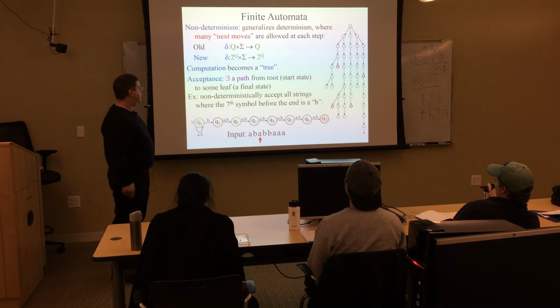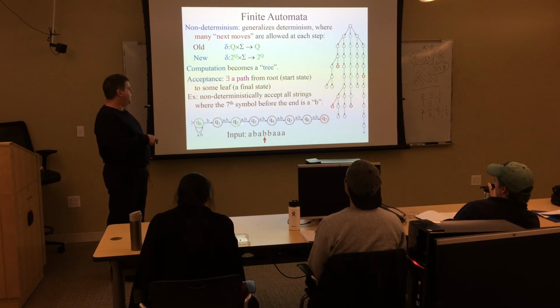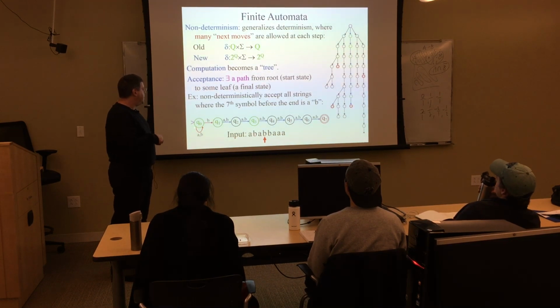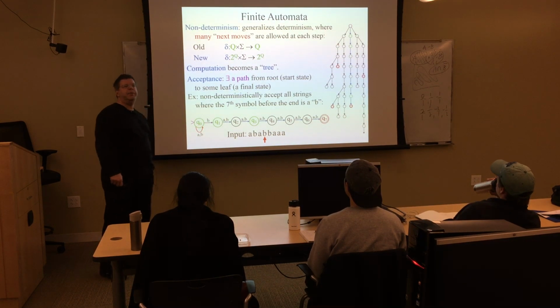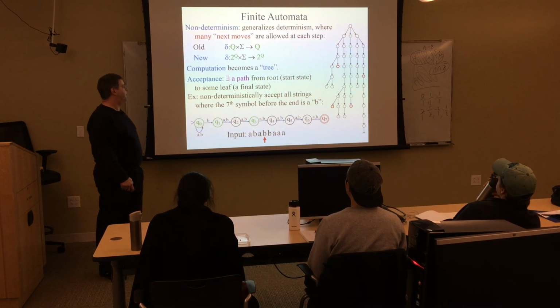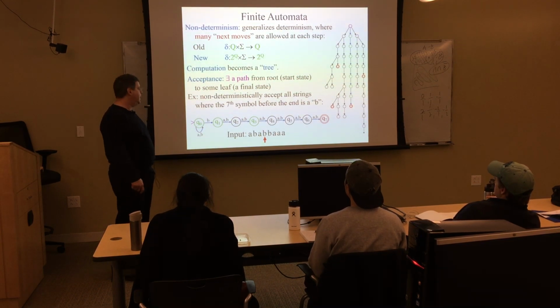Okay, you see another B. So a B here will trigger this transition, and it'll also trigger this transition and this transition as well. All 3 transitions will be triggered on a B. And so you'll end up in this state here, Q0, and this state here, Q1, and this state here, Q3. And so these 3 states are now active or highlighted, or you're in all 3 of them simultaneously, non-deterministically.